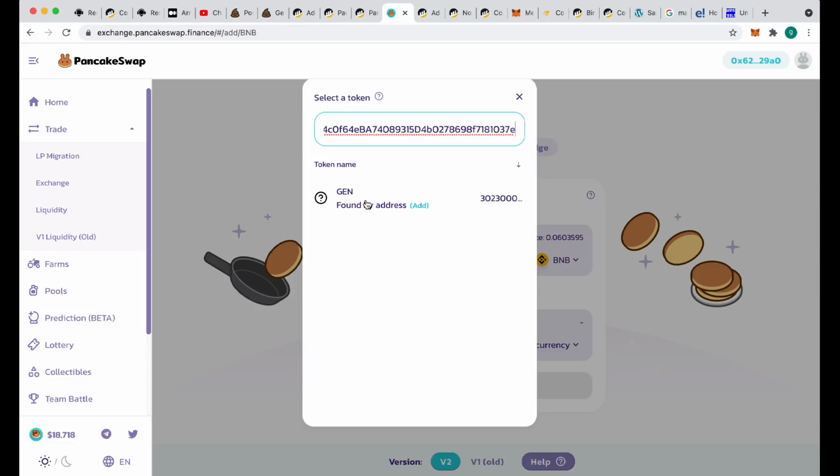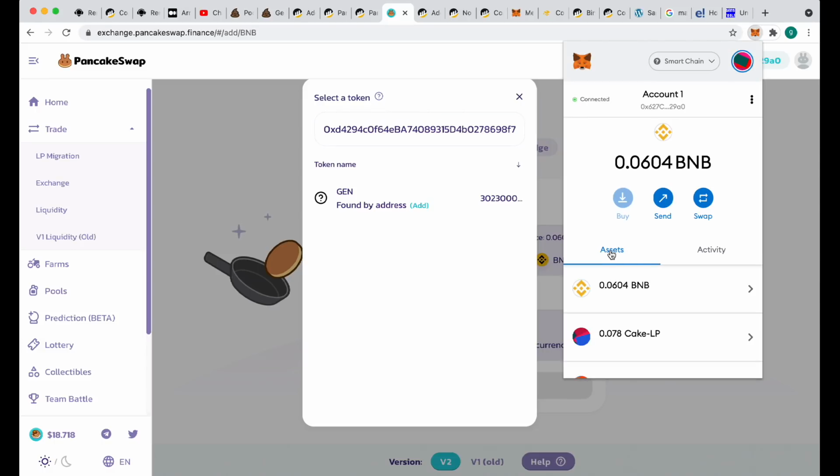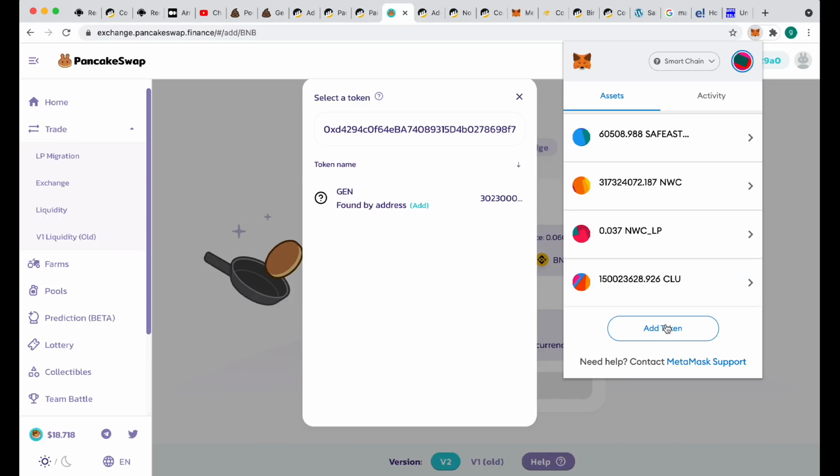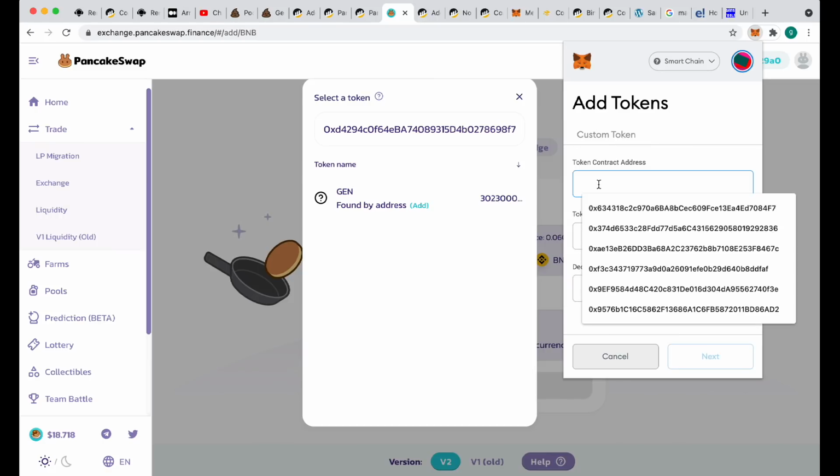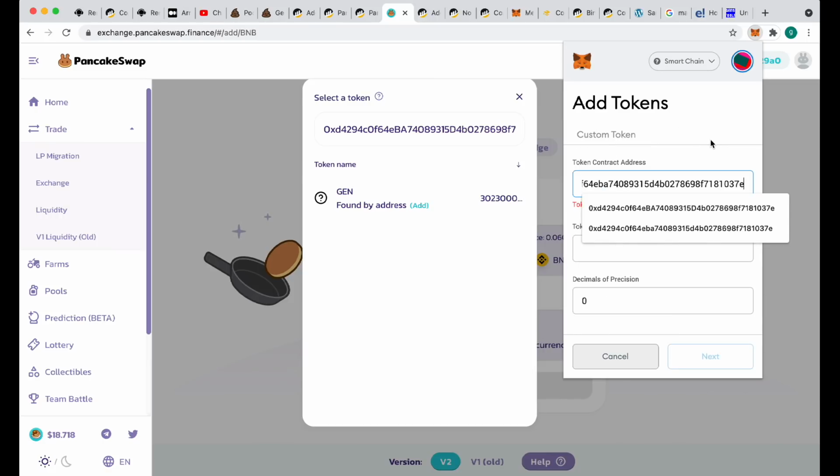They must be in your wallet first. So if they're not in your wallet, you have to add them there. So to do that, there's a little detour. You go to your assets, you scroll down to the very bottom, you click on add token and you pop it in here. And when I do it, it will say already in. So look, token already added, so I've already got them. If I hadn't added it already, it would come up with a symbol here, Jen. It would put the number of decimal places and then I'd add it. So that's how you add it to your wallet.